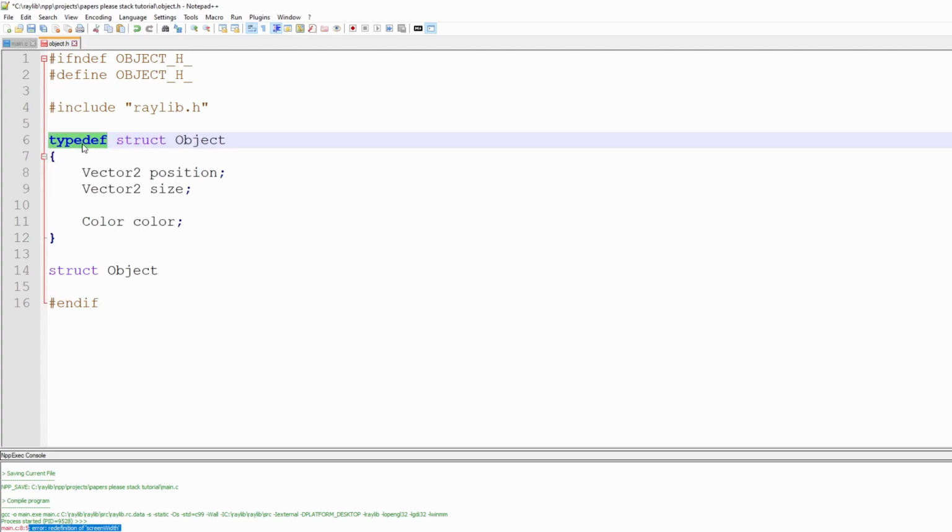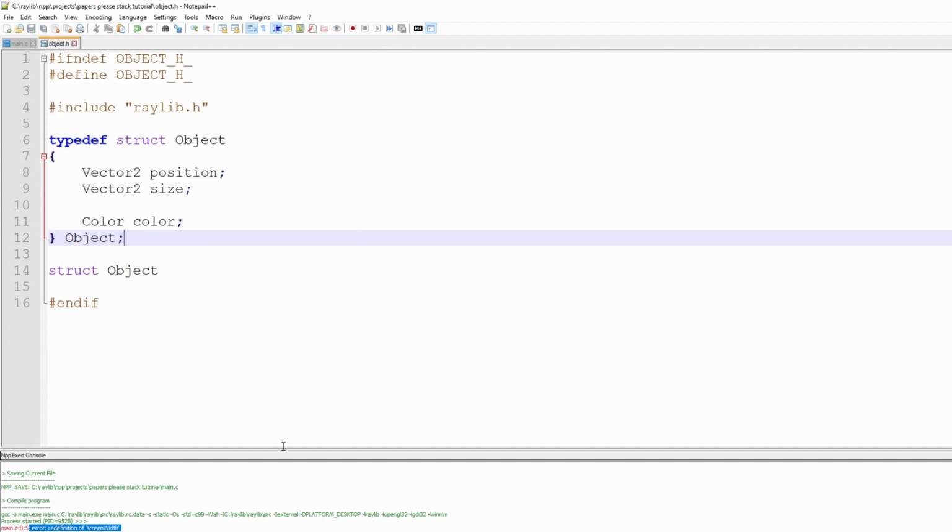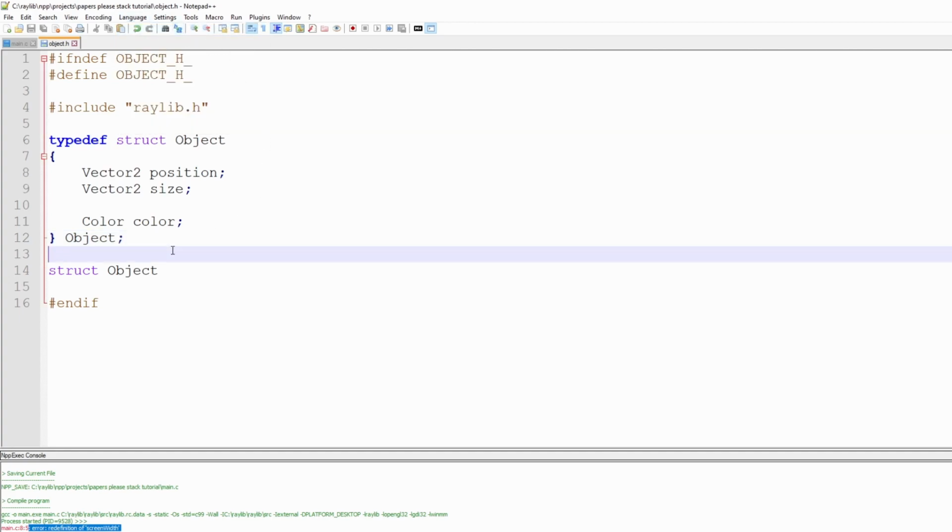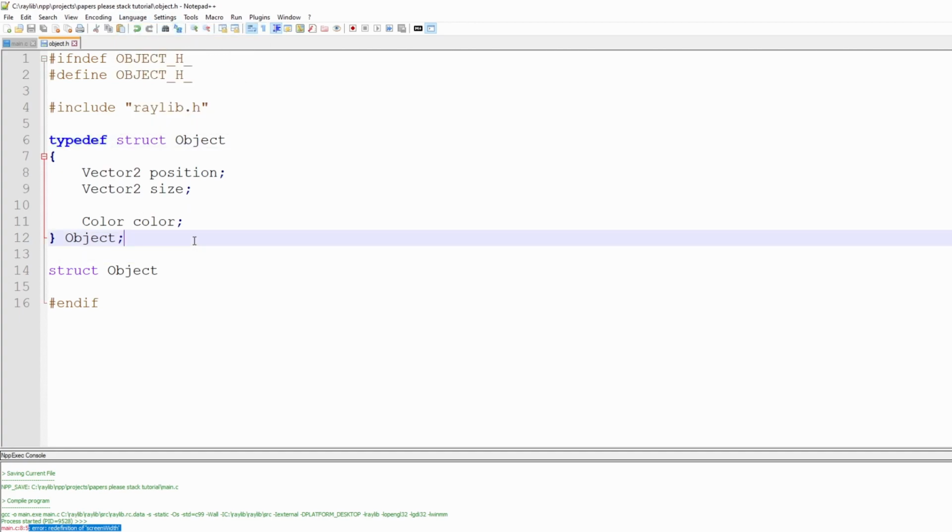So this is my way of assigning a nickname. And down here, I can just write object again and be done with it. Now, I just noticed when I wrote typedef, it was a color I didn't expect. It turns out I'm using C++ for this language file, so I'll just change that. Apparently that's the color that typedef is. I didn't know. But having it on C or C++ isn't going to make much of a difference. I just like to try and keep it correct.